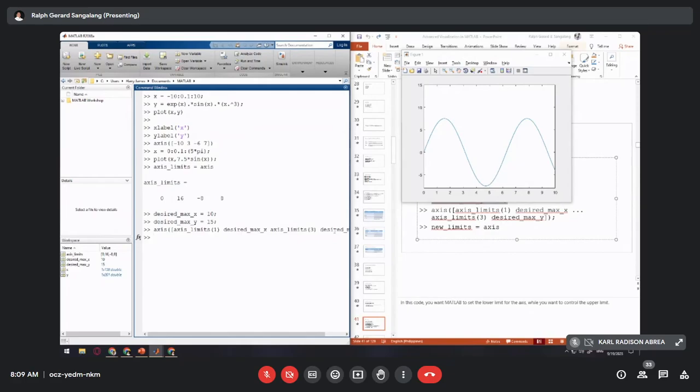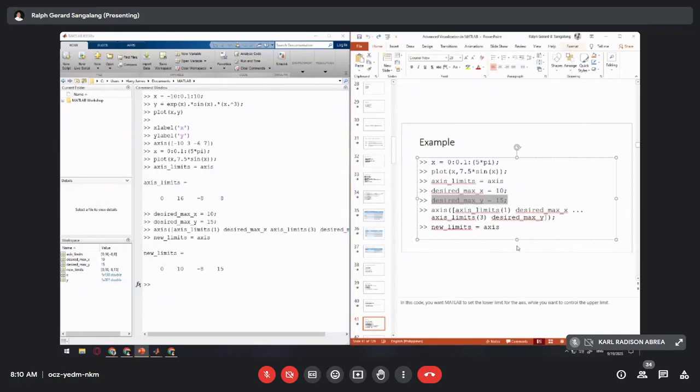If you put it in a new variable, it will give you -10, 0, 10, -8, and then 15.